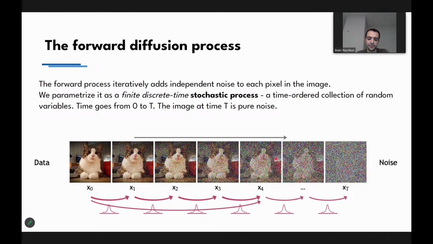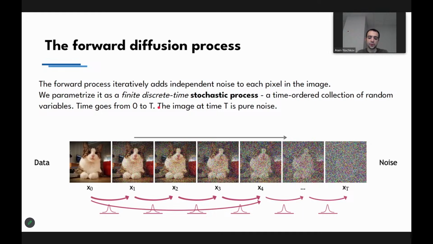This kind of process forms a stochastic process because it's an ordered sequence of random variables where the next one depends on the previous one, which depends on the previous one, and so on.